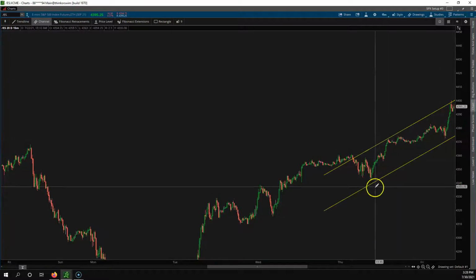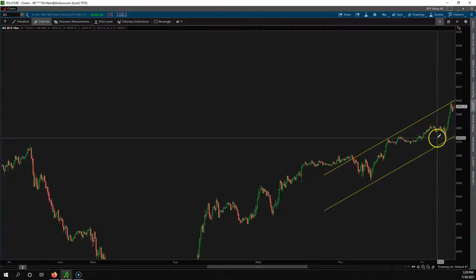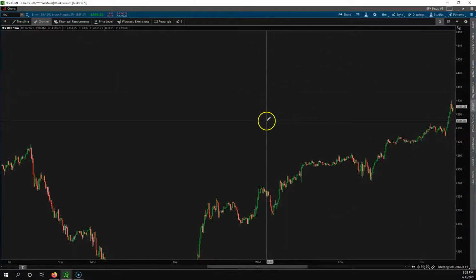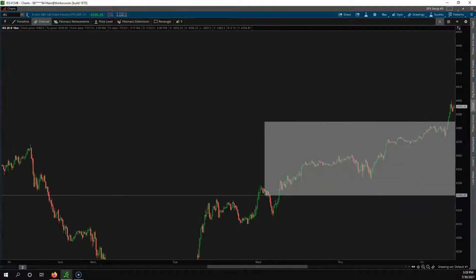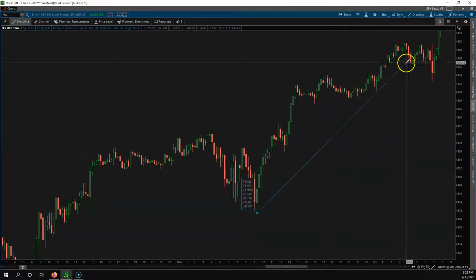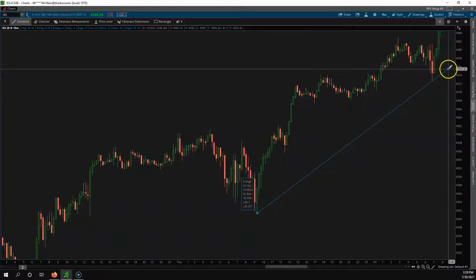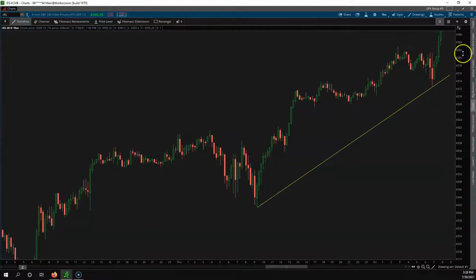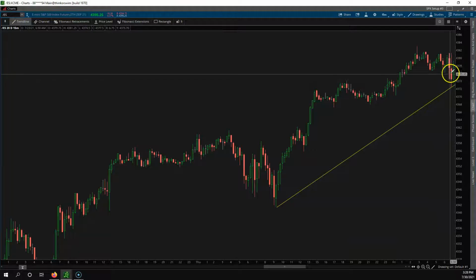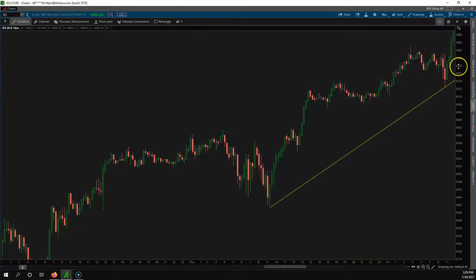I call these pivots, right? 1, 2, 3 pivots, 2 here, 1 here. And if I drew this, let's actually remove this and just show you in real time what we're looking at. I would say, hey, let me draw a trend line like this. Remember, this is all we see, right? This is all we see. We see a pullback to it, and then maybe it starts to bounce a little bit.